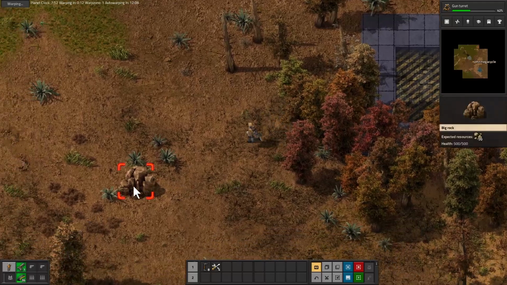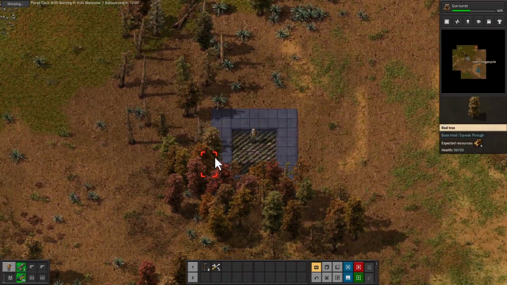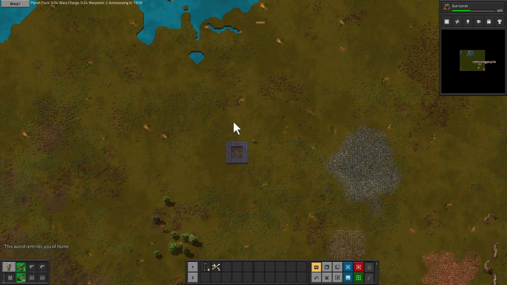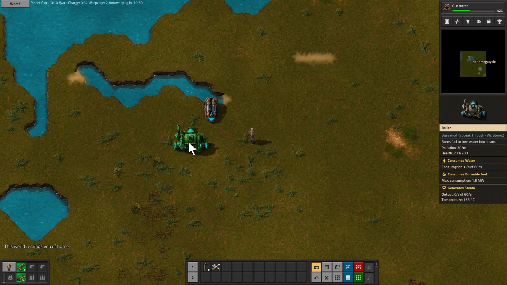This is what I'm talking about. Bunch of stone and possible coal. Just stone, that's fine. Some mods I've seen where it's expected 20 coal, 20 stone, and I harvest it and I get, like, nothing. This world reminds you of home. Okay, very straightforward. This is a very standard roll, which is excellent. So I can at least get some shops set up.